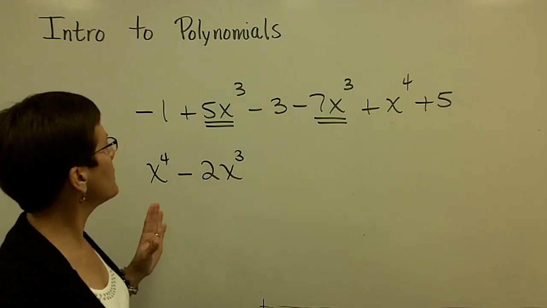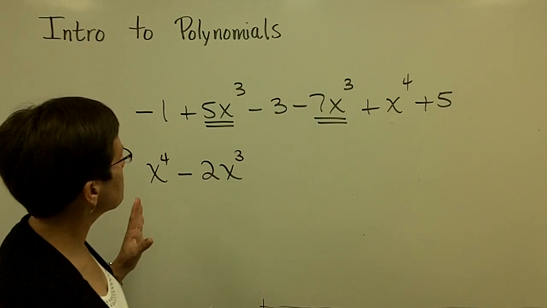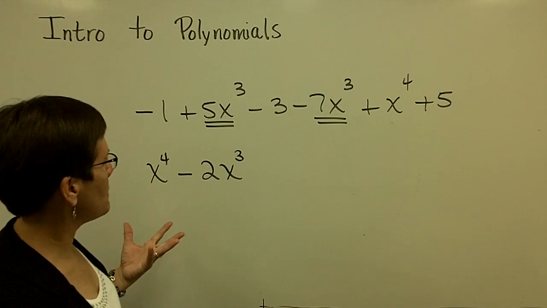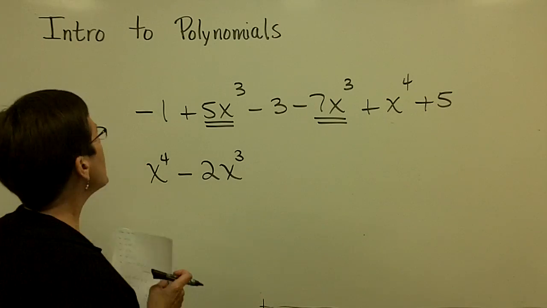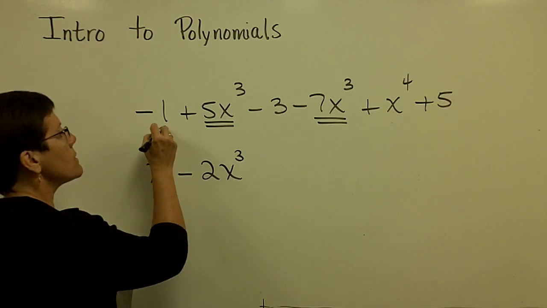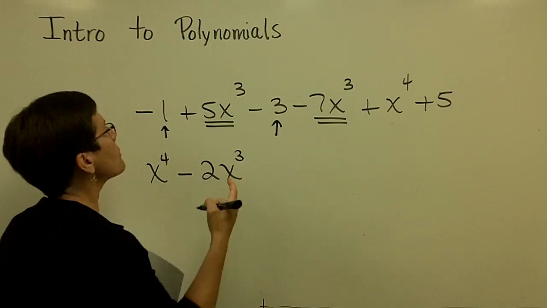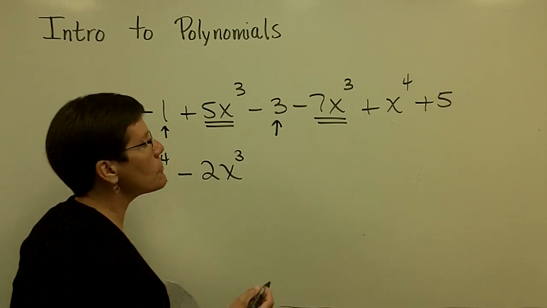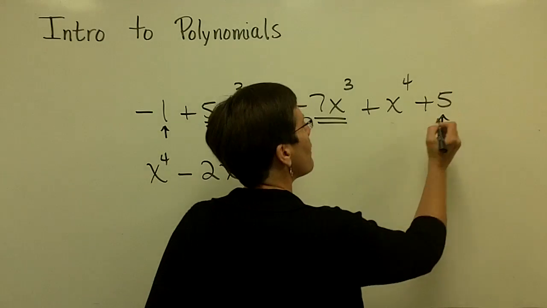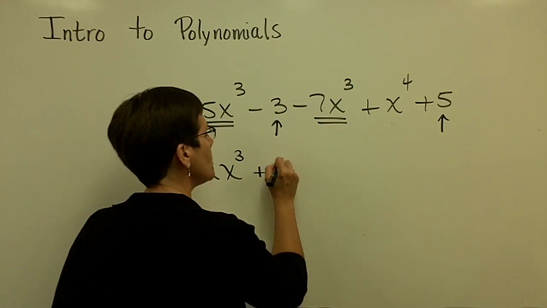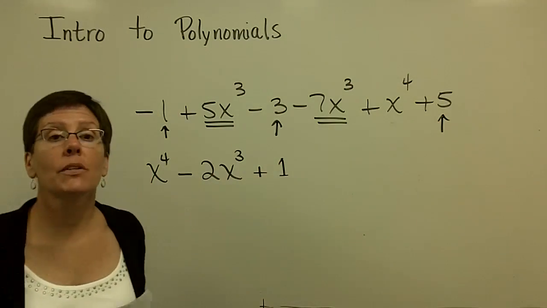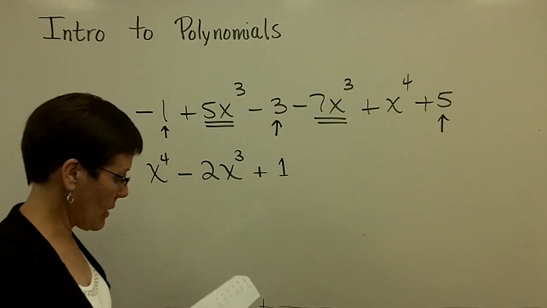I'm going to look for an x² term next. I don't see it. I'm going to look for an x term next. It's not there as well. And finally, I have constants of a -1 and a -3 that have to be added to be -4. And then when I add 5 to that, I get a +1. And I'm all done. And I put this also in descending order of the variable at the same time.